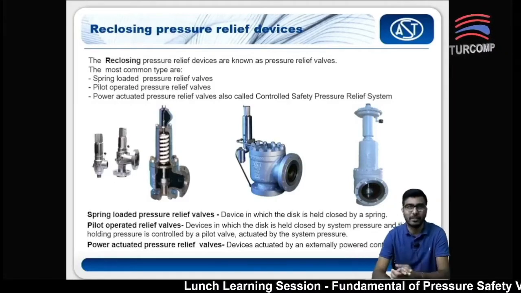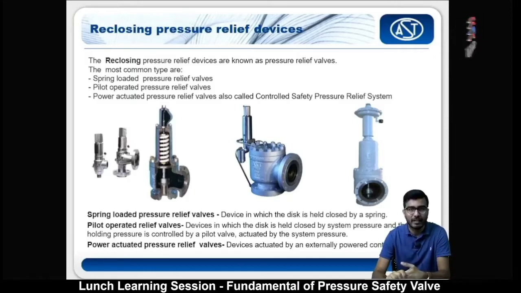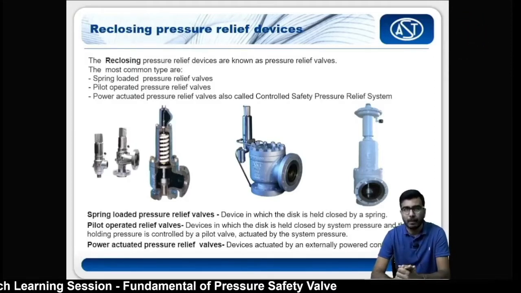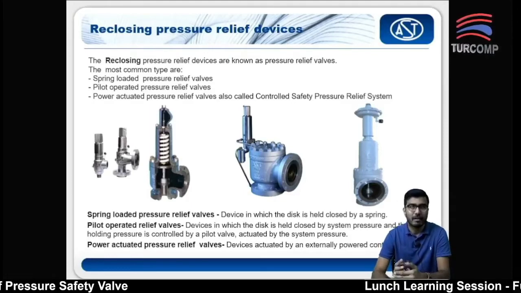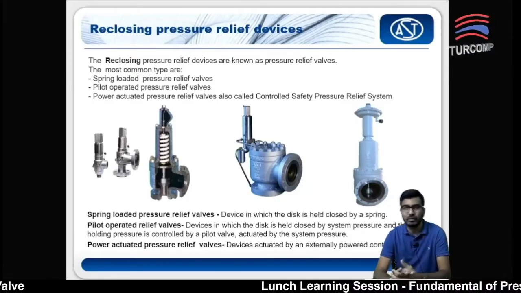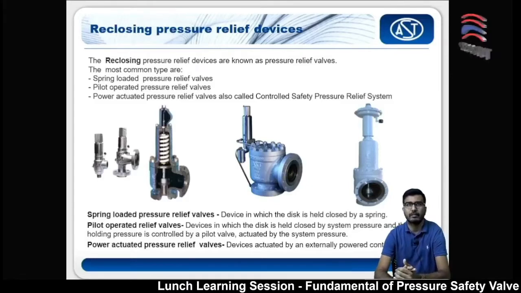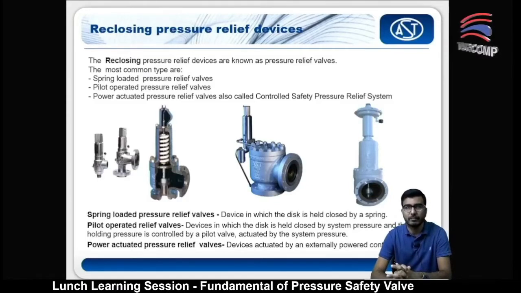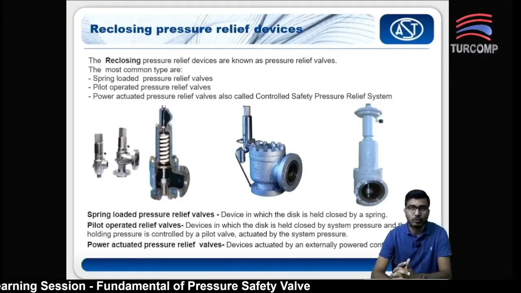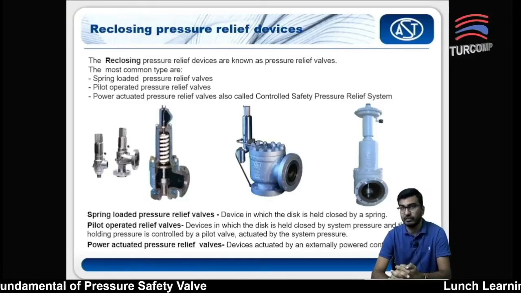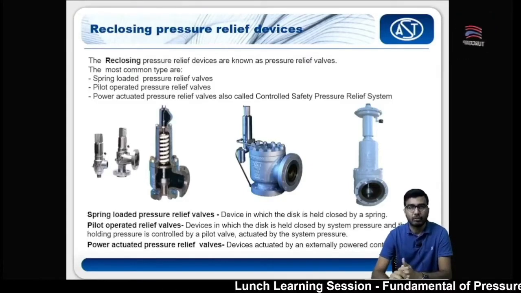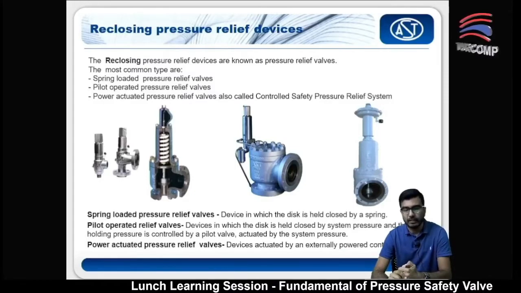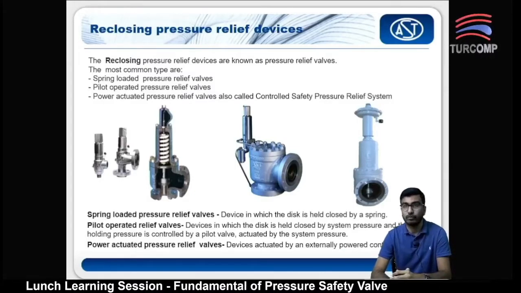So that is a spring loaded pressure relief device, and you can see in the middle, that one is a pilot operated relief device, and all the way to the right, the white one, that is actually a power actuated pressure relief device, also called a controlled safety pressure relief system. It is operated by a motor. So spring loaded, as I said earlier, is held closed by a spring.